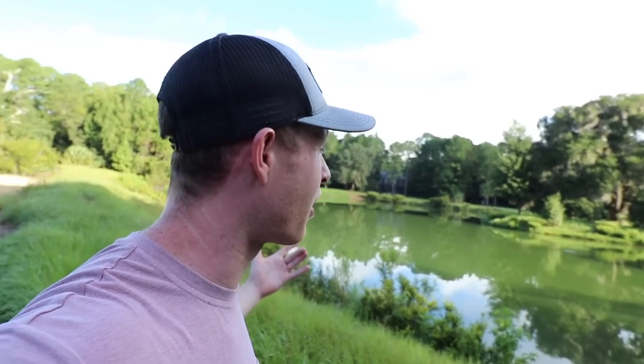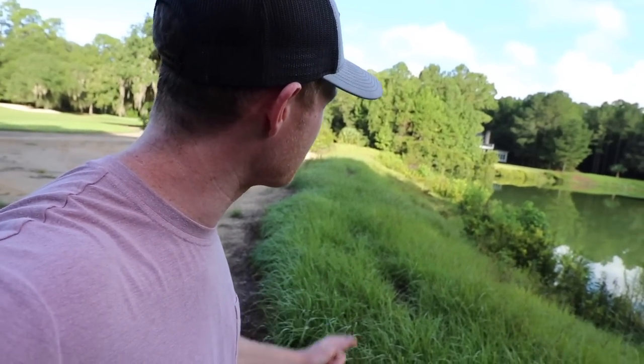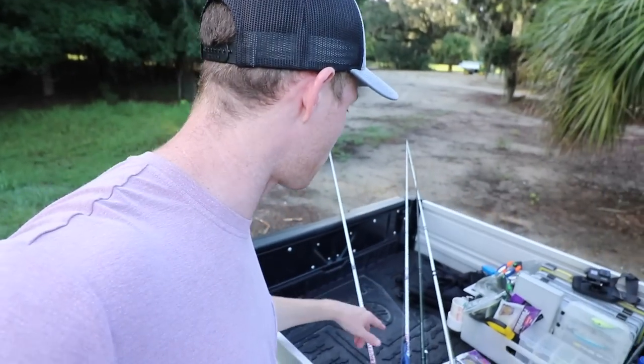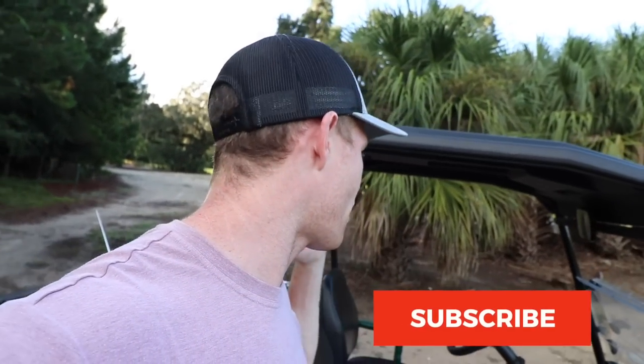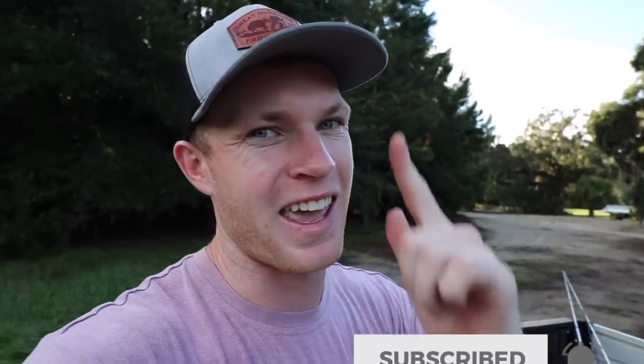If you've been on the channel for a while, you've probably seen me fish a few of these ponds at one point or another, but I'm really excited to get out here. I haven't fished a few of them in a while. Last time I fished this one specifically, I caught like a nice 5-pounder over there in that corner, so there's a lot of potential to catch some nice juicy fish in today's episode. But I have a bunch of stuff rigged up over here. I got 4 rods and a handful of baits that I want to get into in a second, so let me go ahead and strap the GoPro on and show y'all exactly what we're gonna be using today.